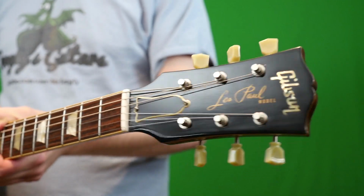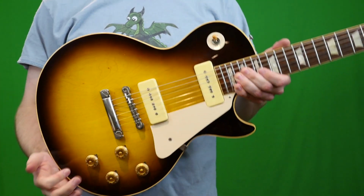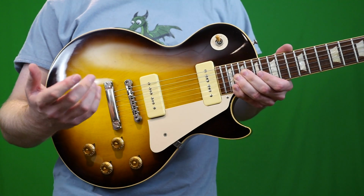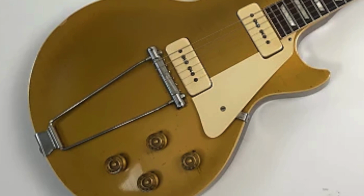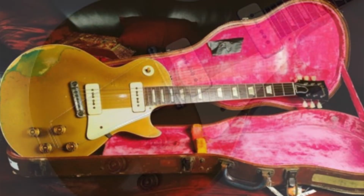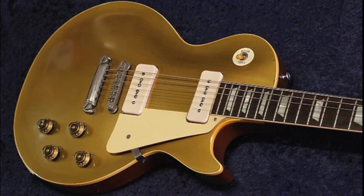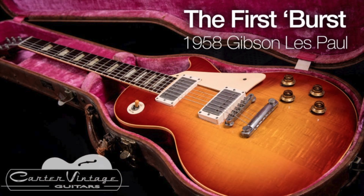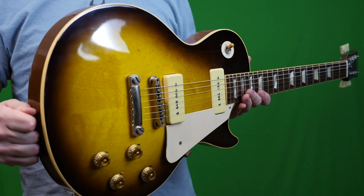So other than that, a 56 reissue is reissuing this version of the gold top. We can go through the history where Les Pauls first started with P90 pickups. You can either have the first and second year of production with the trapeze tailpiece, then they switched to the wraparound bridge, and then finally the ABR1 was birthed in 1956. After that, you get humbuckers and the burst is born. But this is that last stage before they eventually reached perfection before anybody knew it.